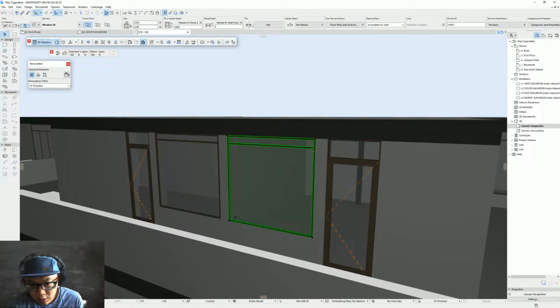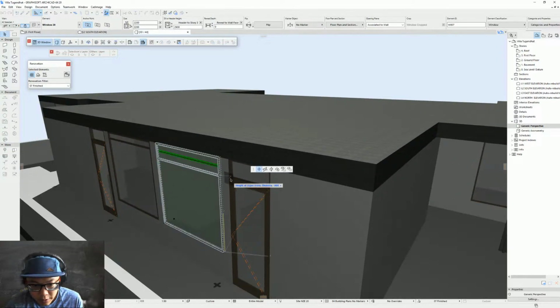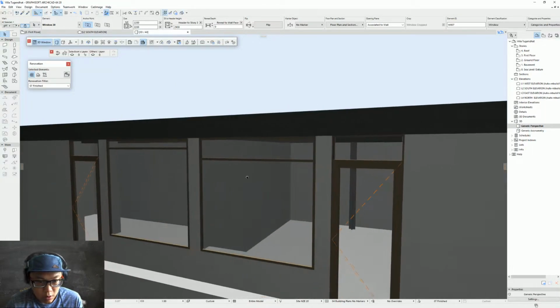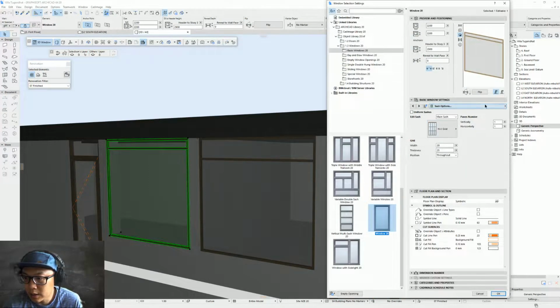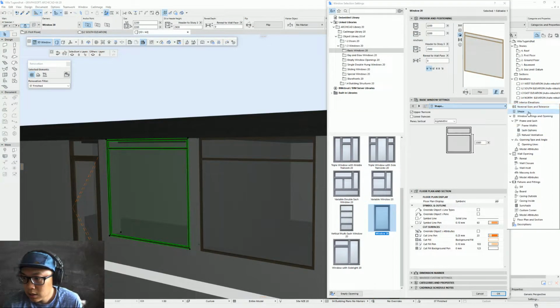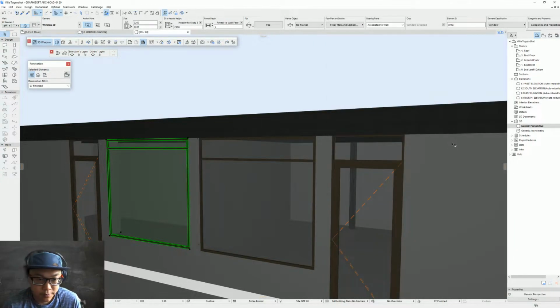So you could either do that by selecting the node here and just try to find a reference point on the door, or you can just go back into the settings and change the shape here to 1.8.